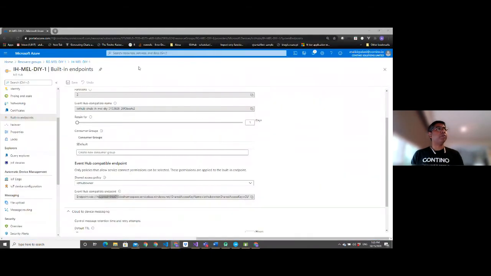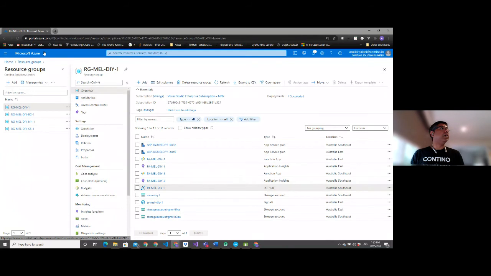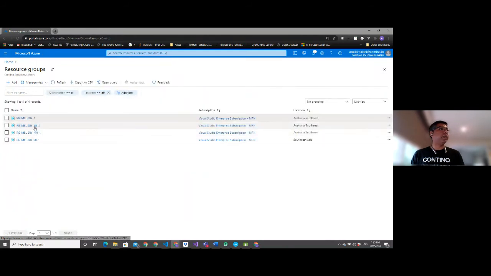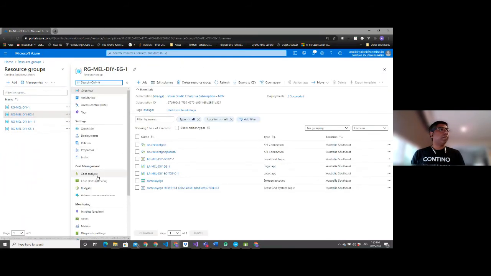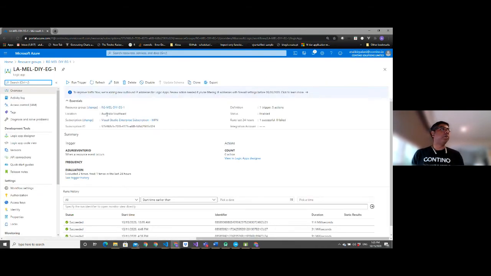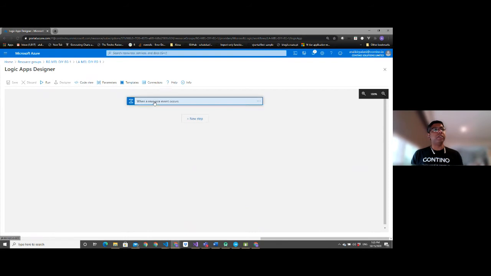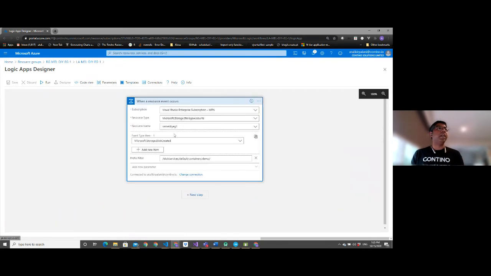So the next demo I'm going to show you is on event grid. And for that, what I'm going to show you today is I've created a logic app here. As you can see, this logic app basically is listening to, I'll show you the code quickly. This is basically registering to an event grid event. This is saying when an event arrives, and this is basically a system event, so I don't need to create a topic for it because that already exists.